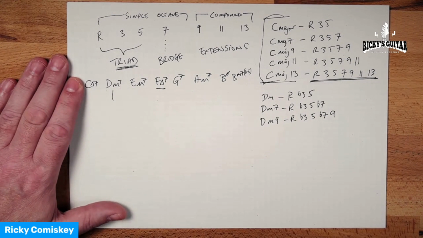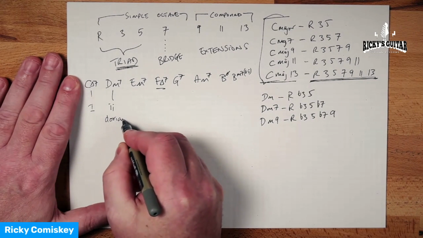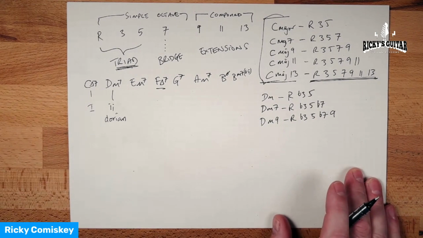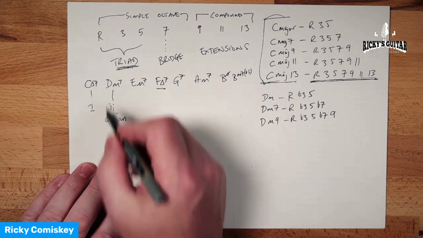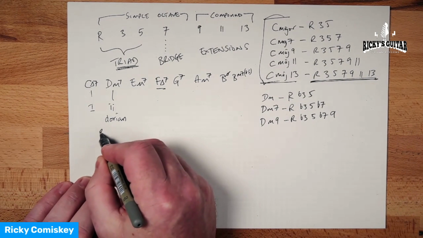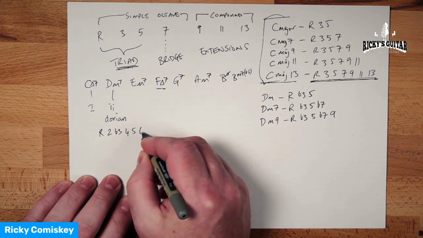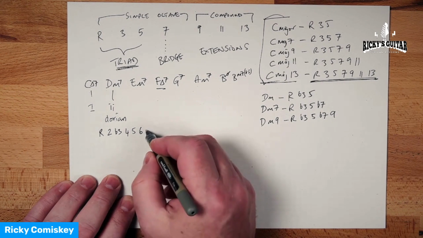I'm not going to get into modes very deep with this, but let's just look at this one. This would be chord 2. This is chord 1. This is chord 2. And this would be Dorian. That would be the Dorian mode. That's the scale that we would play if we started on the D in the key of C major. So let's look at the formula for Dorian. Root, second, flat third, fourth, fifth, the magic note, the sixth, and then we get the flat 7.